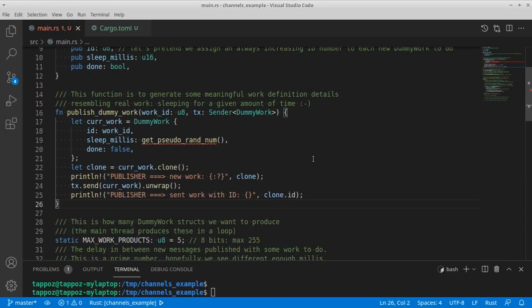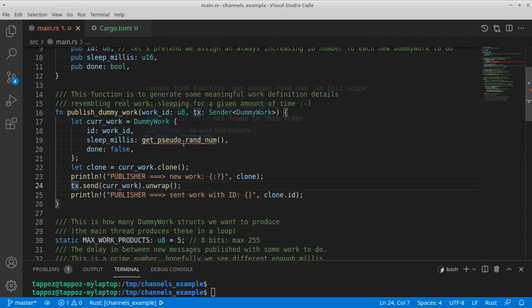All right, here you can see we generate a new instance of this dummy work, and then we clone this instance and publish that via the sender channel that is injected into the function when invoked.